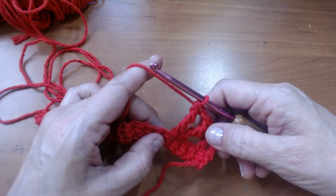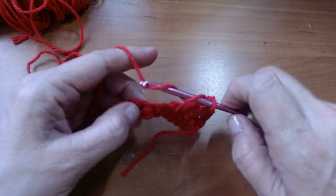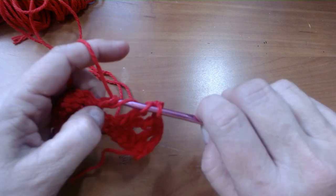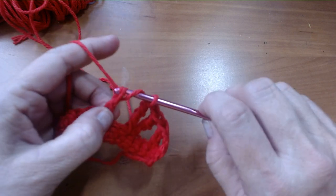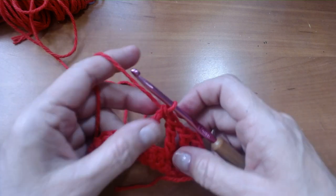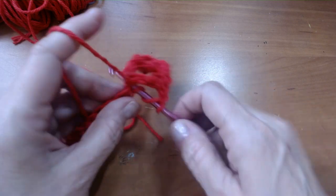Skip two. Okay, and then we're going to yarn over twice, go into the third one, and we're going to pull up a loop. We're going to yarn over, pull through two. We're going to yarn over, pull through two. We're going to yarn over, pull through two more. We're going to chain one, and then we're going to go ahead and finish the V.